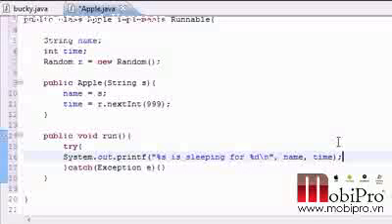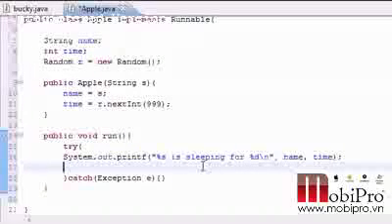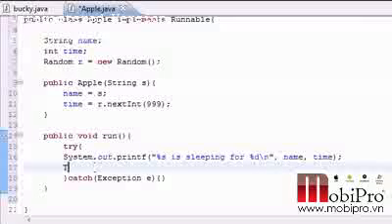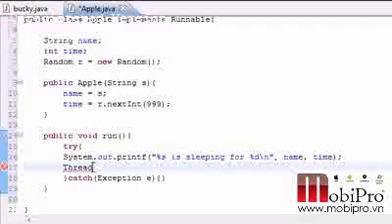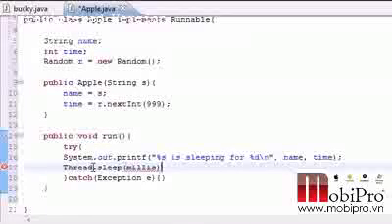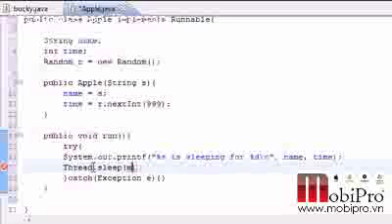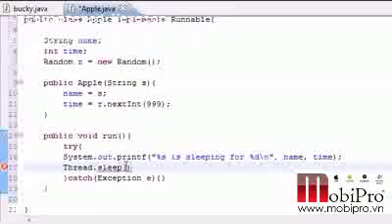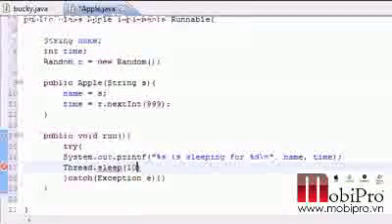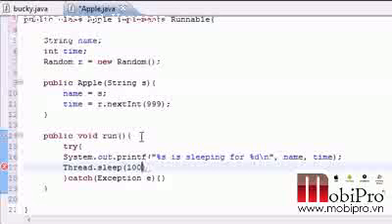Well, that statement's all nice and pretty, but we actually need to make good on our promise. So let's go ahead and put Thread, the current thread, and put sleep. And for our time, the sleep parameter is how long do you want to sleep for. So if you put 1000, it will sleep for 1 second.